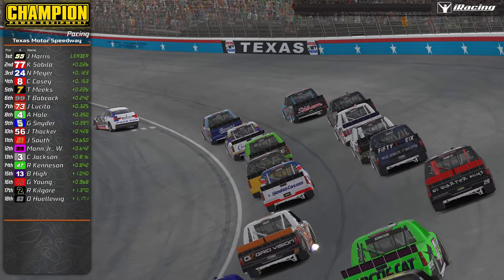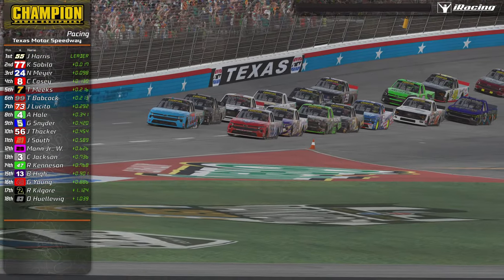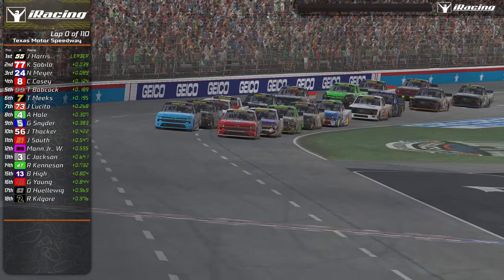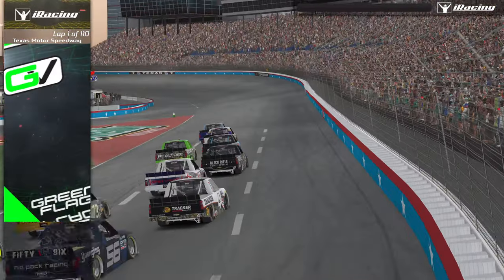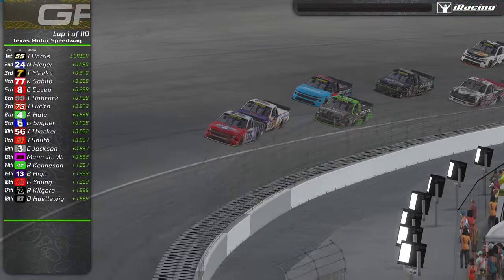I don't like cheaters. James Harris, though, coming out of turn number four. Like you mentioned, on the pole. Led just about every lap here last season. Did not get the W. This time starting on the pole once again. The driver of the 55, James Harris, slams the gas pedal, gets us down to the green flag. Yeah, really good start. Hopefully he can put a full race together. That's what I think he's hoping for here, is he's got the lead going into turn one.